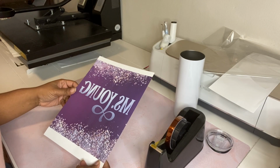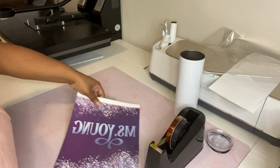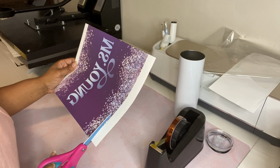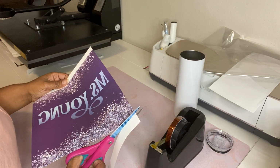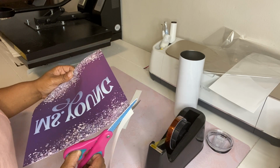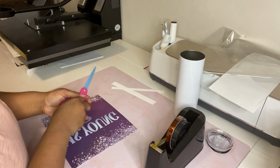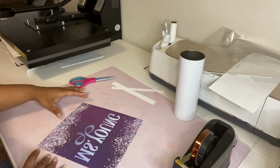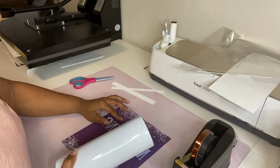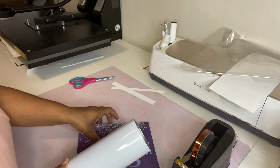All right, y'all. So our image is printed. And now we are going to just trim around the edges. I already preheated the convection oven so that it can be ready when we get ready to place this inside. It's at 400 degrees, and we're going to sublimate this for 6 minutes.